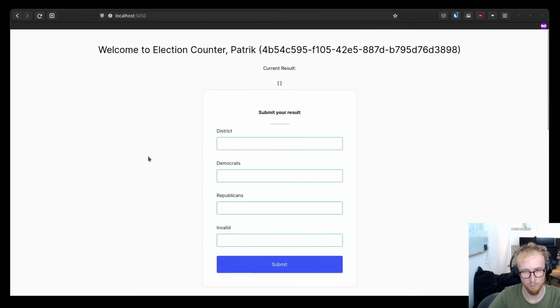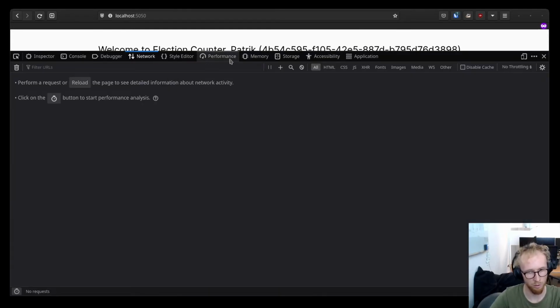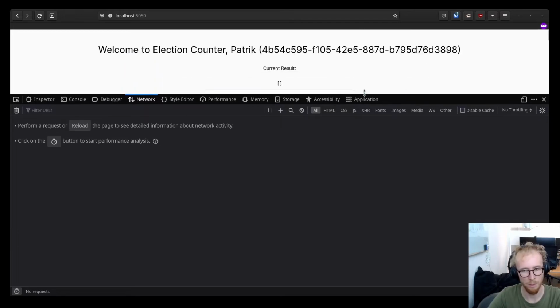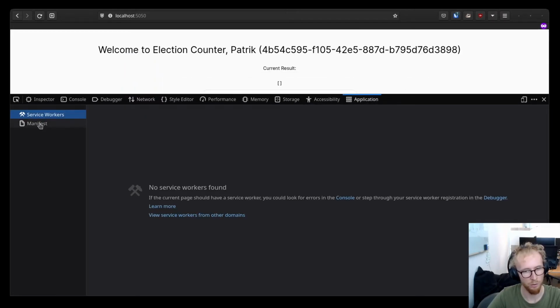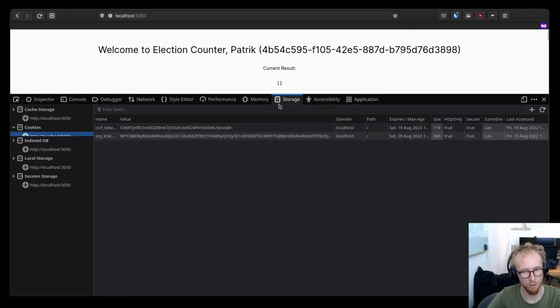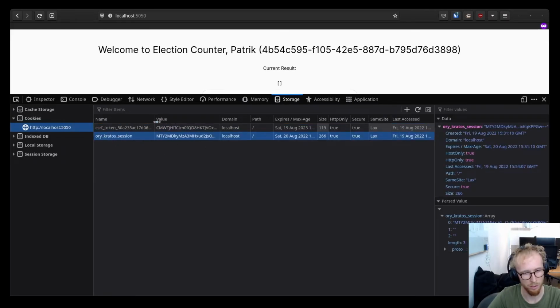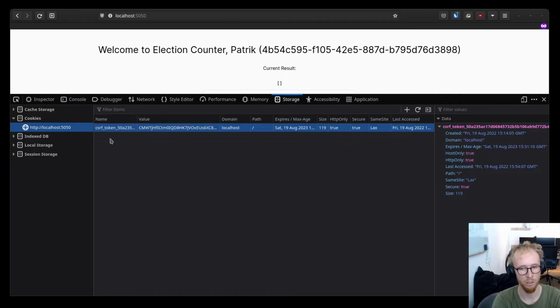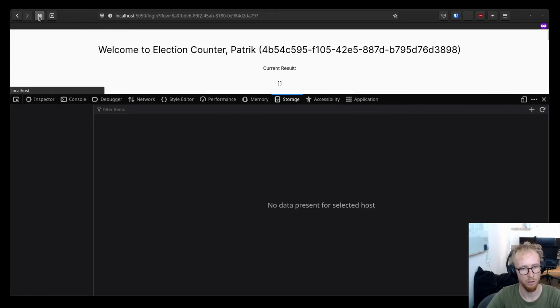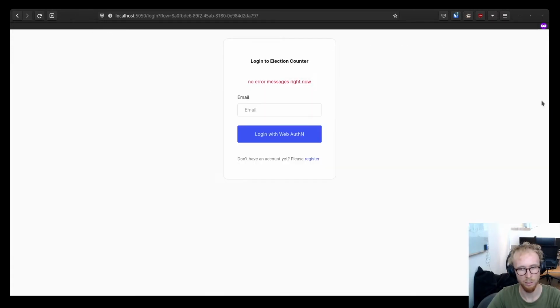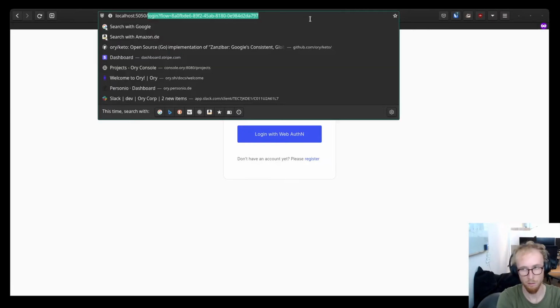So this is bad UX obviously, but what we can do as hackers is just go into DevTools, and here under storage, we can see our cookies, and here we can see the Ory session. So that's our session token. Let's just delete it and reload the page. And yes, now we're on the login screen again. Hacked it.